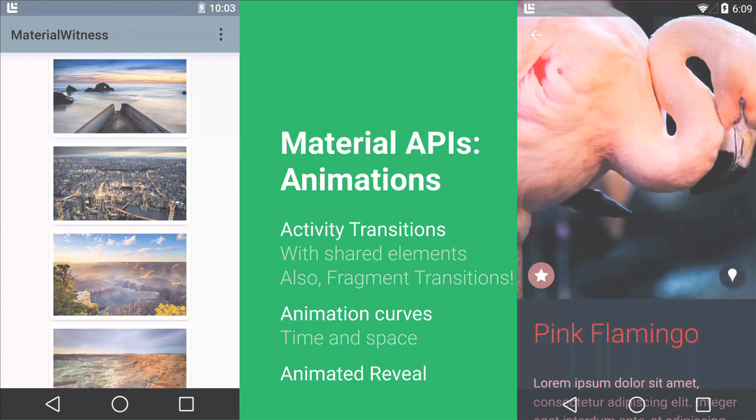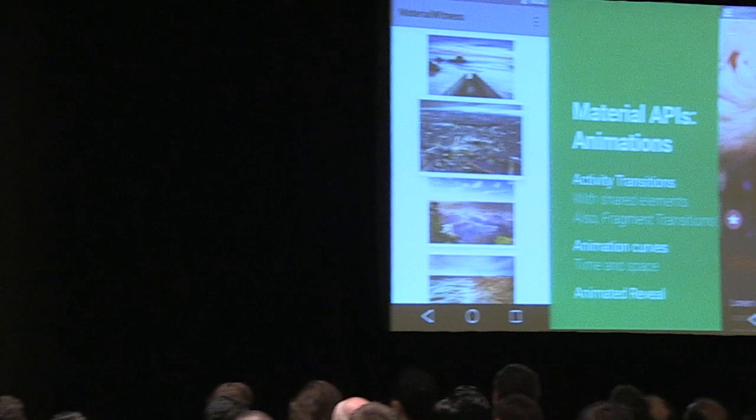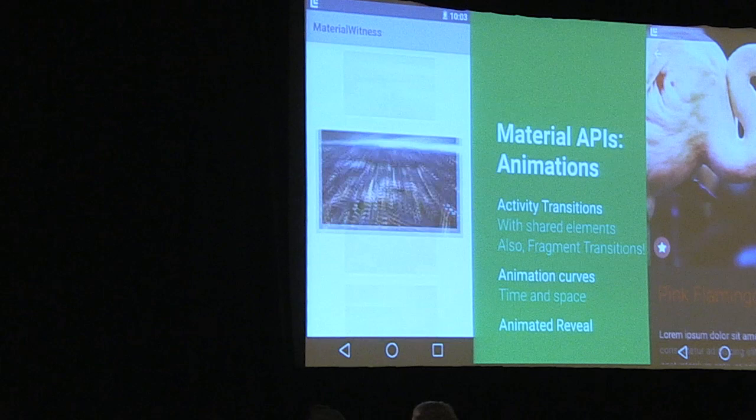This rather seizure-inducing demo here shows a crossfade of the items that are going away in the previous activity and a shared element that's launching from one activity to the next. And then there's no new elements in the new activity, but you can certainly play with this and customize the types of animations as well as the items that are being animated between the activities.